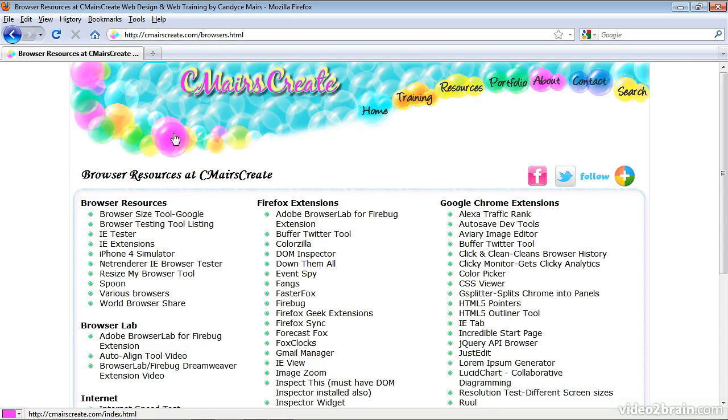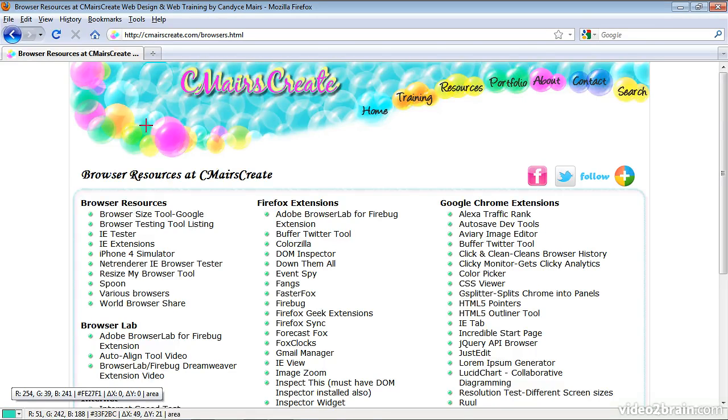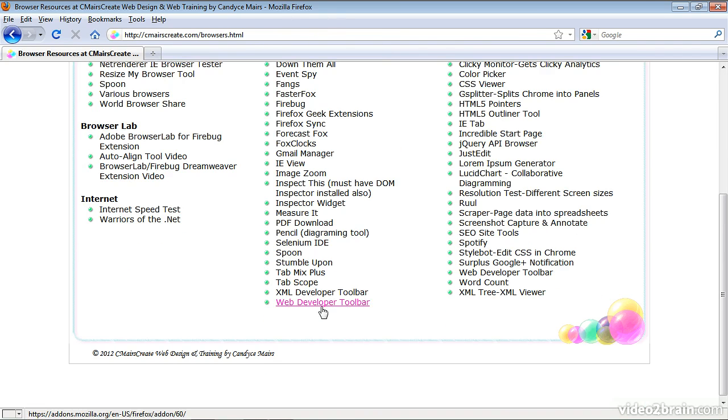So if I wanted to match something, let's say this pink bubble here on my website, I can put it into the browser, click on Colorzilla, and it shows me that particular color. Now I could go right back into Dreamweaver and paste it because it's already copied to my clipboard. A very handy feature. And to get out of it, I just click it again. So you click to turn it on. As you can see, it's on right now. And you click to turn it off.